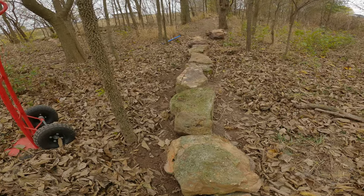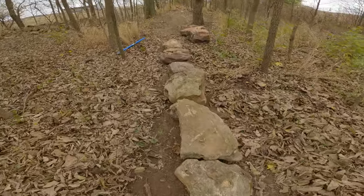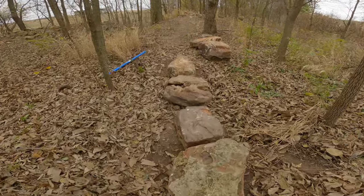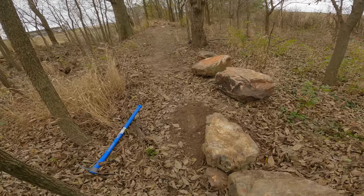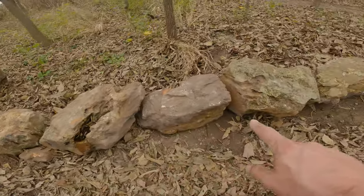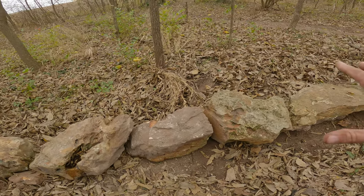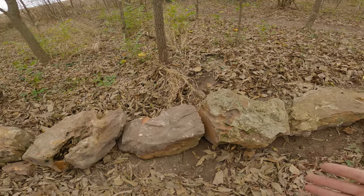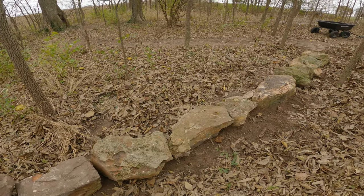It is gonna be tricky, but fun to ride. Just getting these put in place, and I'm going to come back and add smaller rocks along the outside, like piles of them. That way it holds everything into place. Shove some dirt and rocks in between all the crevices. That way these rocks won't have a chance to move.